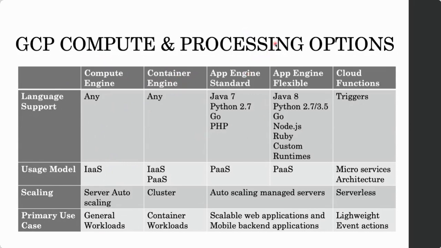And then we have App Engine, which can be divided into App Engine Standard and Flexible. As the name signifies, Flexible gives you more benefits when you're trying to create something, and Standard is quite restricted in terms of deploying your applications, with only certain libraries available, which is written over here, and you can read through the slides as well. We also have Cloud Functions, the serverless microservices architecture that we talked about. So you can create something like, okay, there is an event. Let's say you uploaded something to storage inside of Google Cloud, right? And that triggered an event, which is basically a Cloud Function, which is your code. And that code says, okay, let's get the properties of that file.